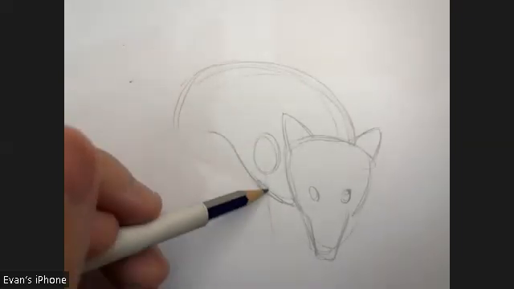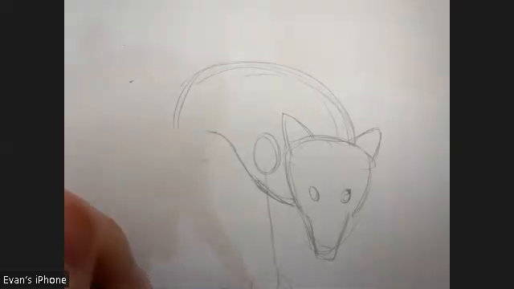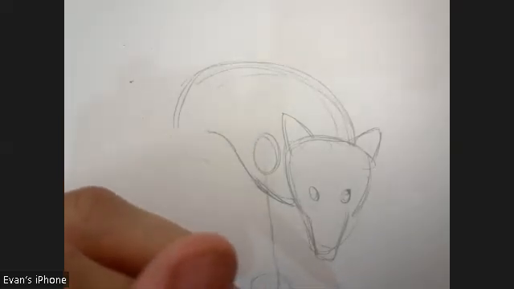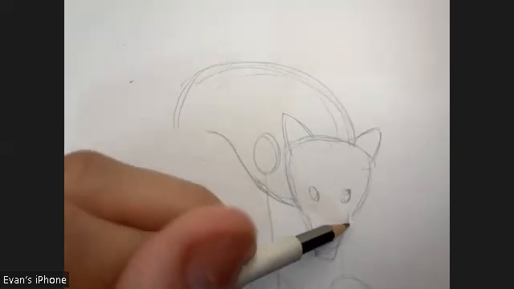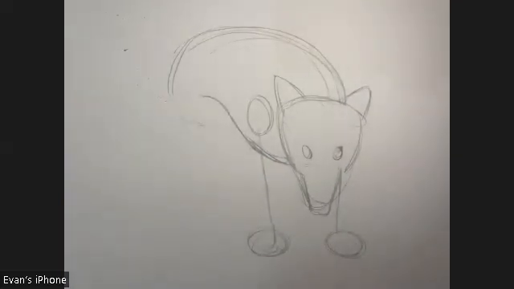One leg standing here with a big foot. And the other one here, behind the head a bit. Sorry, it was off the page. Oh, I've lost my little notebook.